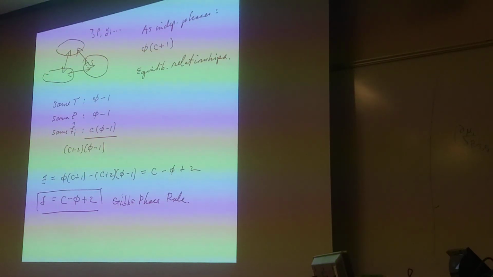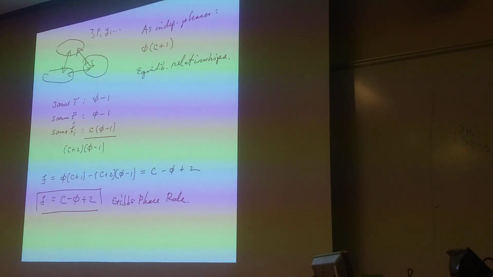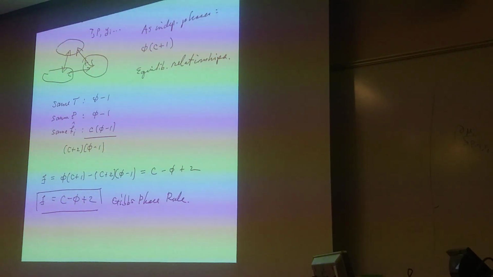Now, there's an important assumption that we've made in this that has been tacit, and that is that every component has access to every phase. So if one or more of the components was insoluble in one or more of the phases, I would need to subtract that from the number of equations required and the number of variables required, so Gibbs phase rule will be modified accordingly. But if that's the only issue, then those two factors balance each other out. So I should be okay with this phase rule.